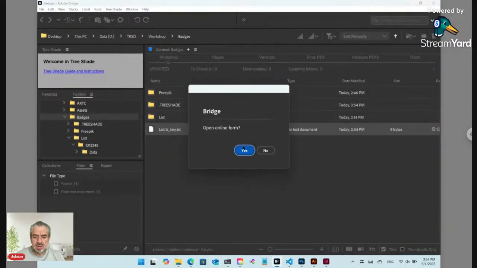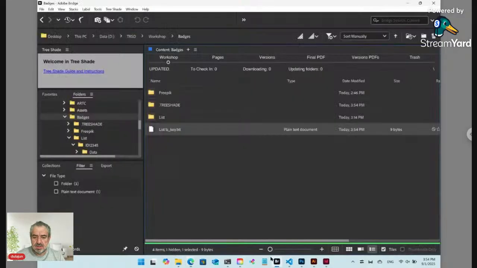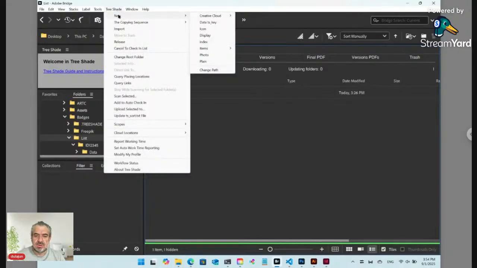Now if we open the online form, it will be empty, because inside list this must have a bare text file to be loaded, which is a text file that has the same name. So from the TreeShade menu, new, plain.